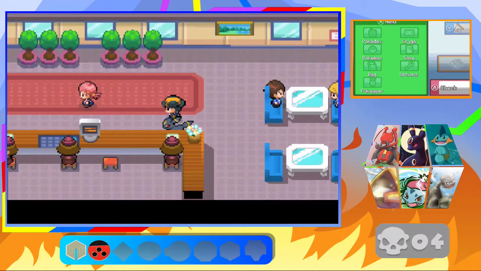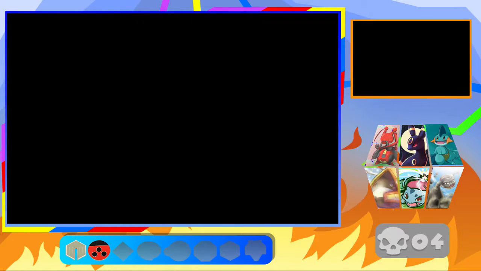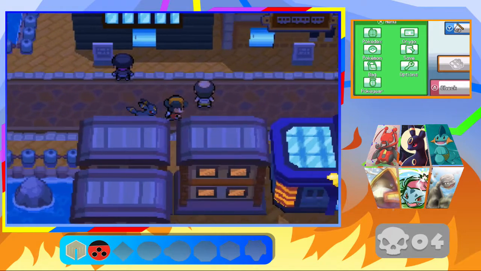Oh, it's time to get back to the gym. Goodbye. Let's go, Whitney. I don't know what I really want to use for this gym, though, to be honest. Because I'm scared to use a fighting type, because I know she has some crazy strats. But I'm going to need Mons though.